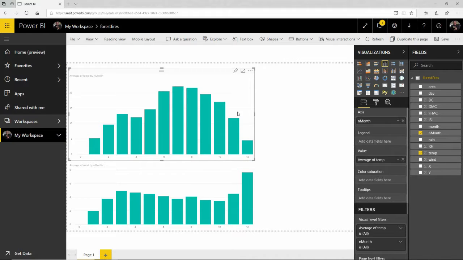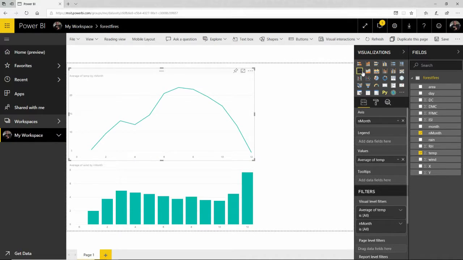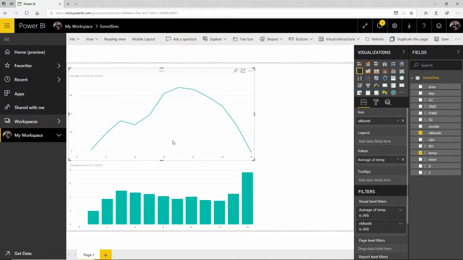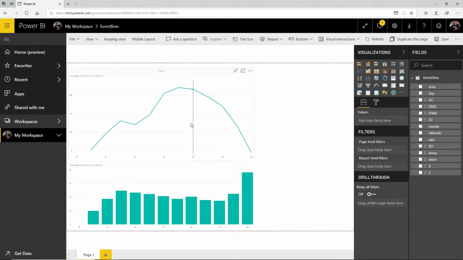This graph here looks pretty good, but maybe it would be better as a line graph. Maybe that makes more sense, and it's connected these lines together. Or maybe we'd like it better as a bar graph. I'm not a big fan of bar graphs or of these donut graphs. I actually like line graphs. They have a really high data to ink ratio. There's a lot of information here with a lot less ink to distract me.